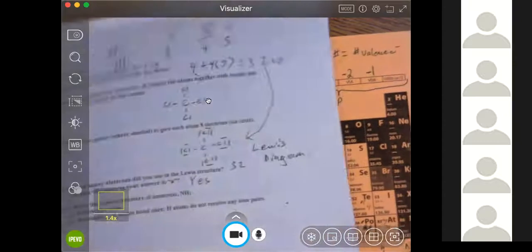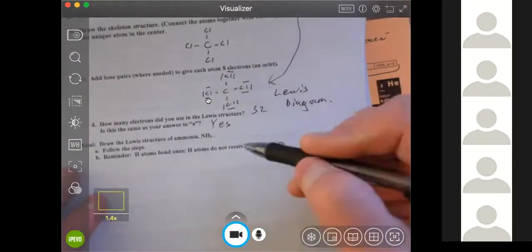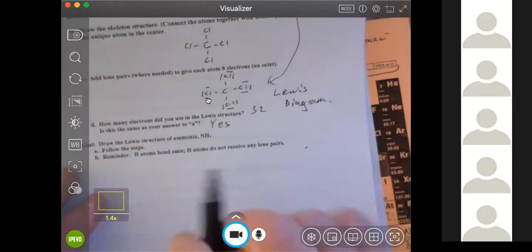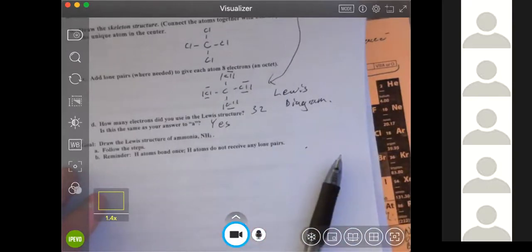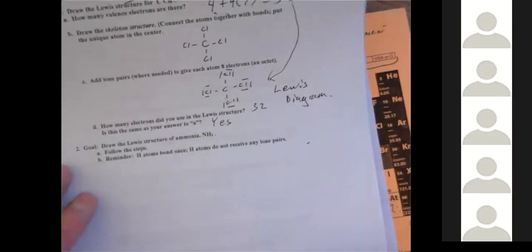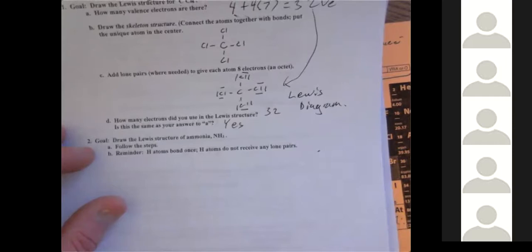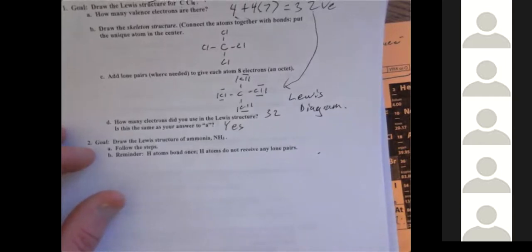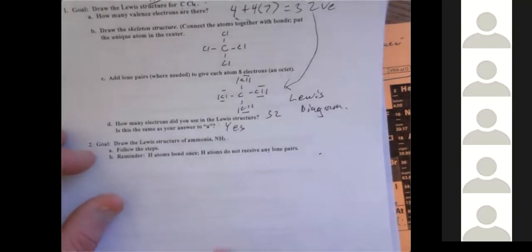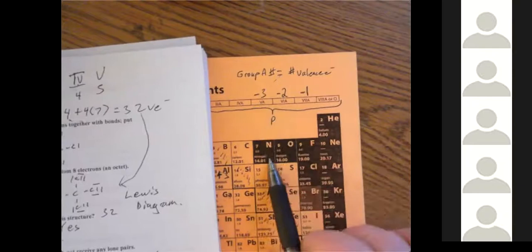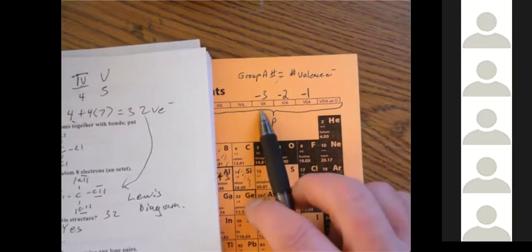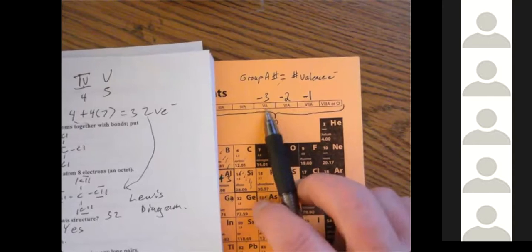So who is in the center? I got the chat up. If your microphone doesn't work, you can put it there. If you can't tell me who is in the center, can you tell me at least the number of electrons that we have to deal with? Ka? You got the number of electrons, nitrogen, what's this? How many is nitrogen bringing to the party? What is Roman numeral V? How many is that, Ka?